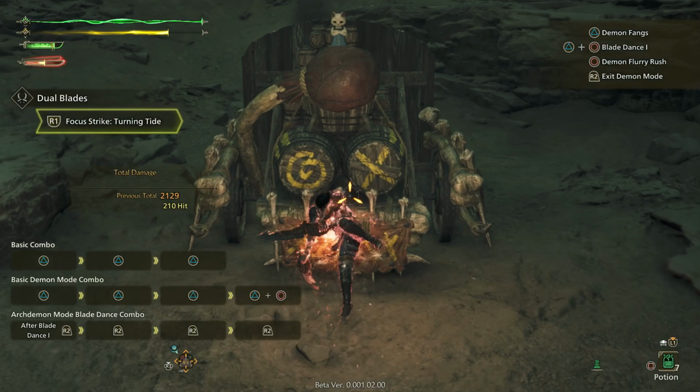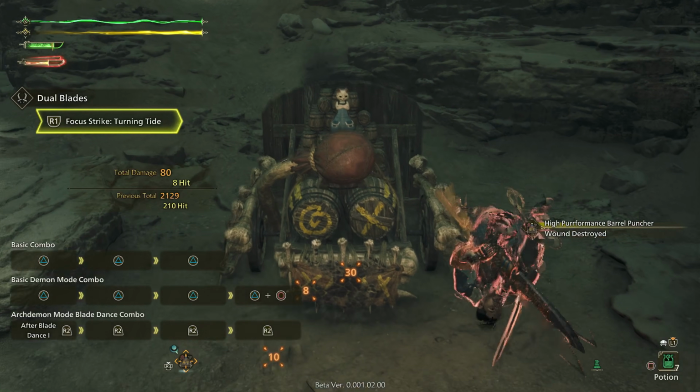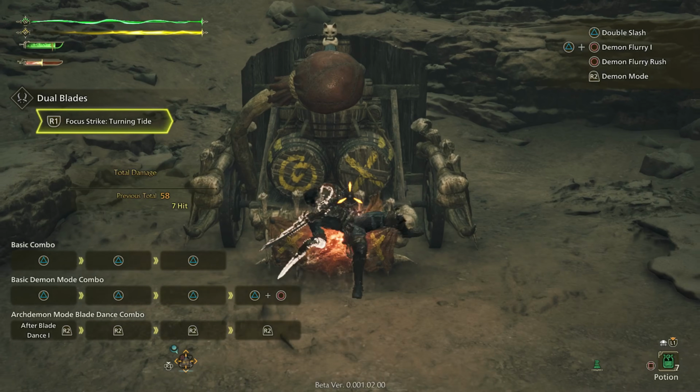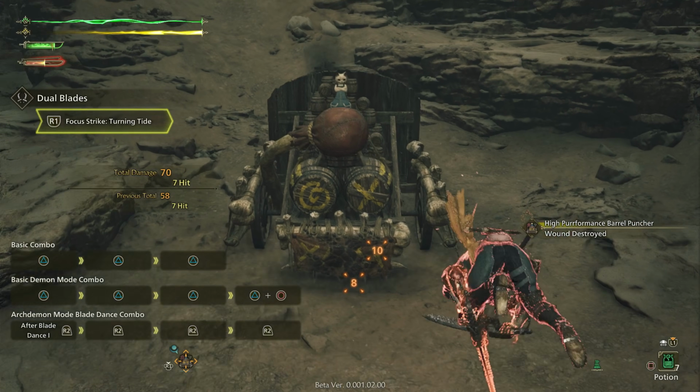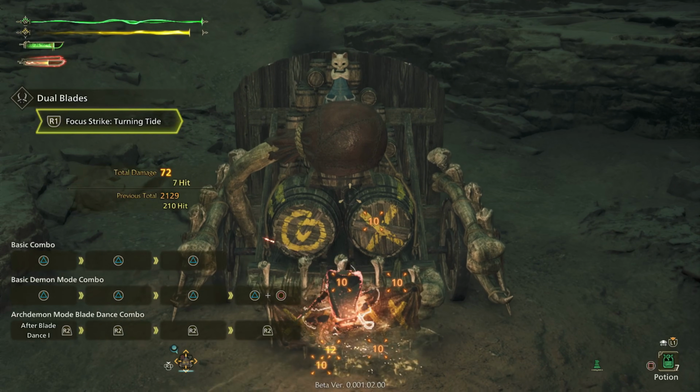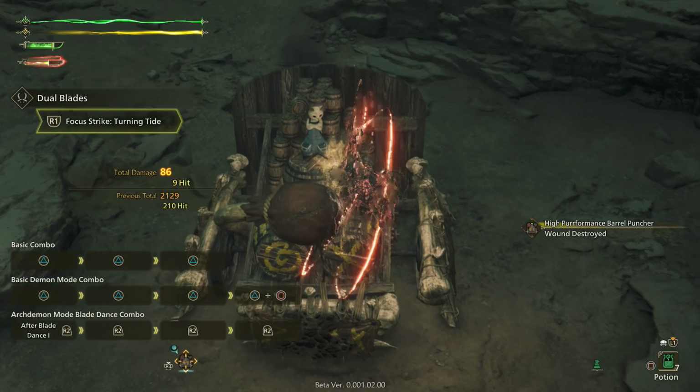In focus mode, pressing R1 unleashes your focus strike, the turning tide, which sees the hunter lunge forward with both blades before jumping back off and hooking on with their hook slinger, friggin' Attack on Titan style, executing the heavenly blade dance across the length of the monster. An unbelievably flashy focus strike.